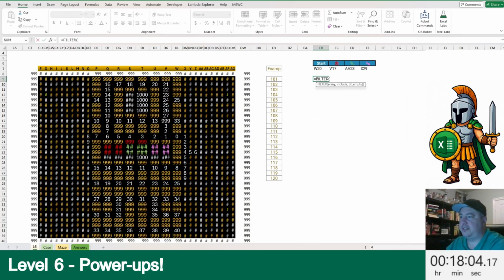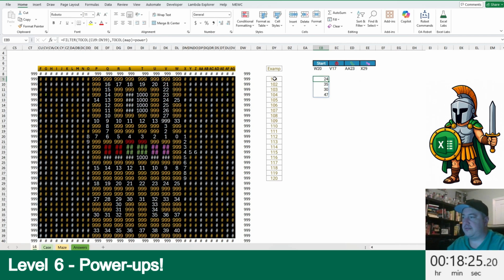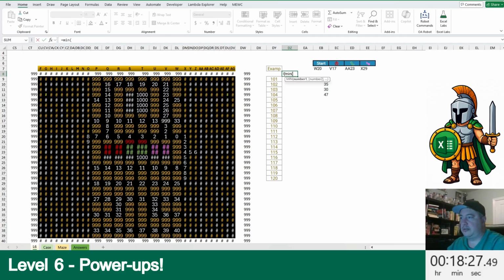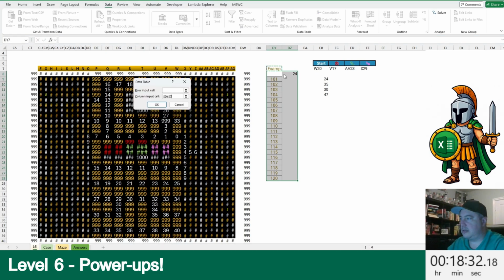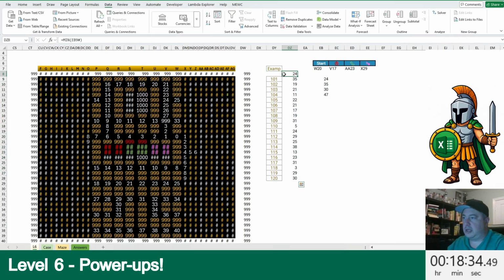And what I want to do is filter the distances. So I have to make a 2call. Filter that on 2call map equals what we're looking for, the power-ups. We want to find the closest one. So those are the distances to the different power-ups, and the answer will just be the minimum. And I'll turn this into a data table. And there we go.